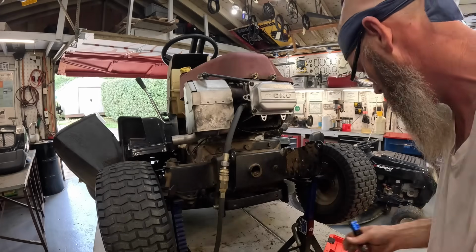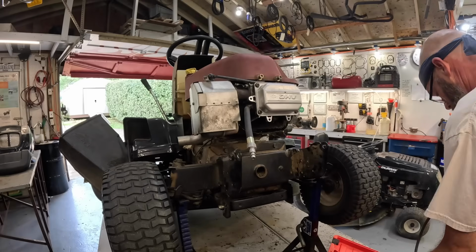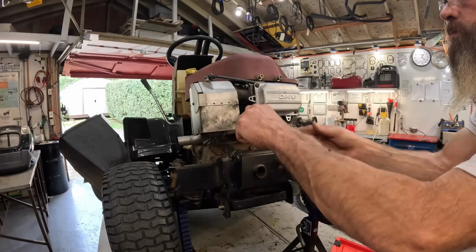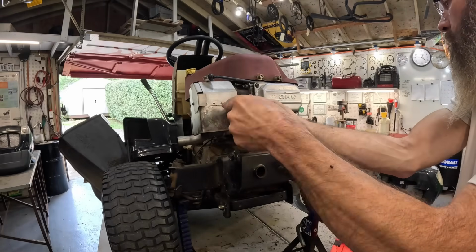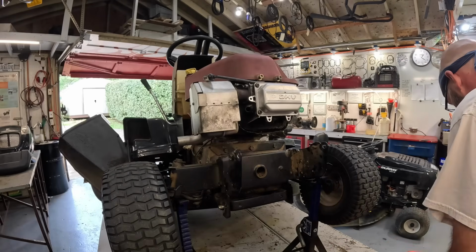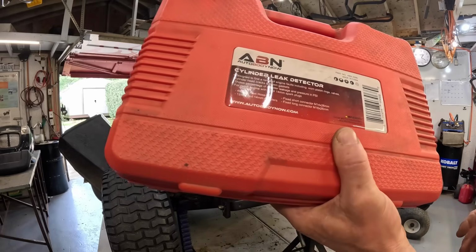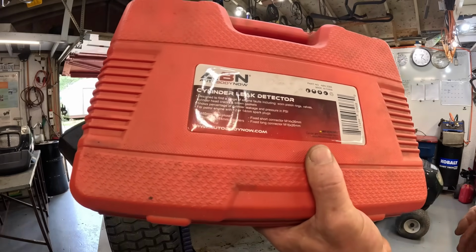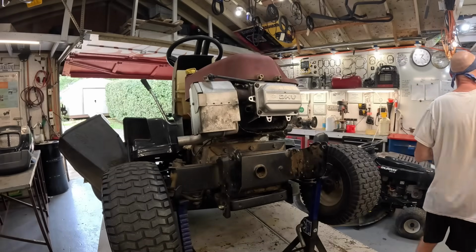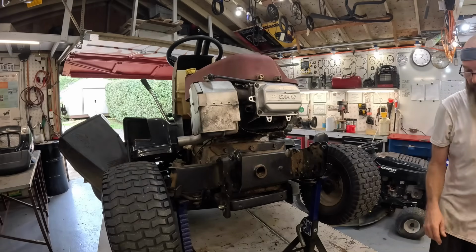Okay. Good enough. Good enough. Got that on Amazon. Part number ABN2305. Auto Body Now. They've got all kinds of these things on Amazon. You don't have to get that particular brand.